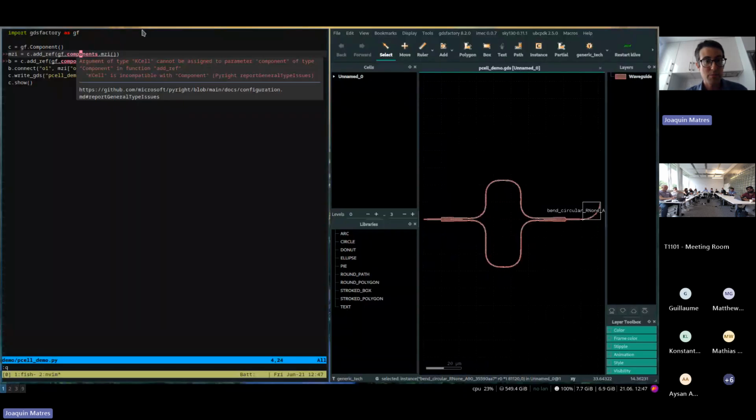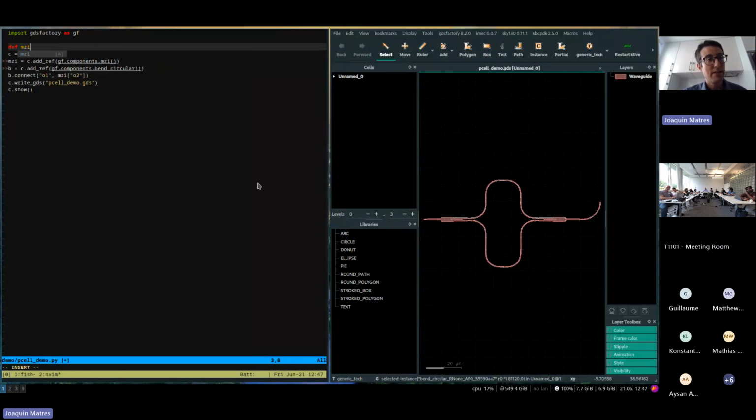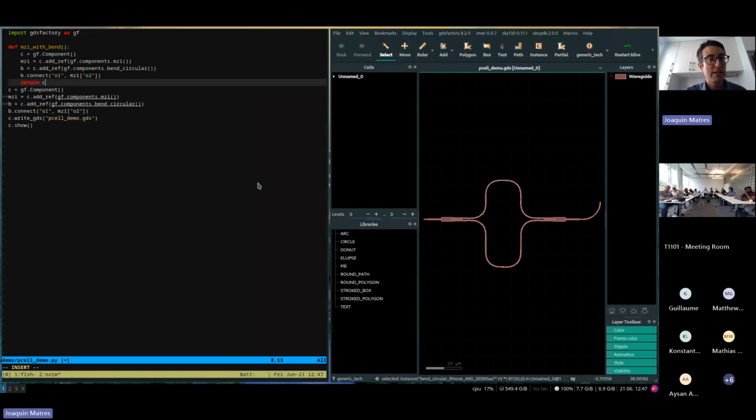So what we're doing here, we're taking an MZI from the generic PDK and a bend circular, and I connected the bend circular here. But the power of this is that you can create parametric cells. So let's make a parametric cell, MZI with bend, and I'm putting the same thing here, and I'm gonna use it with main c equal MZI with bend.